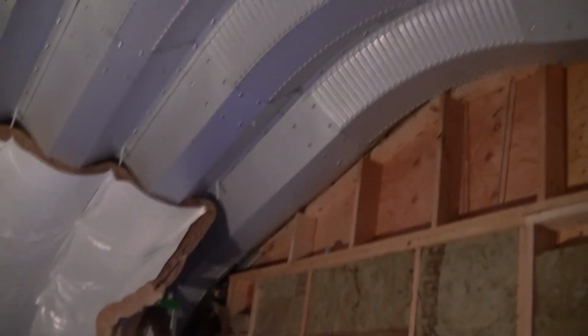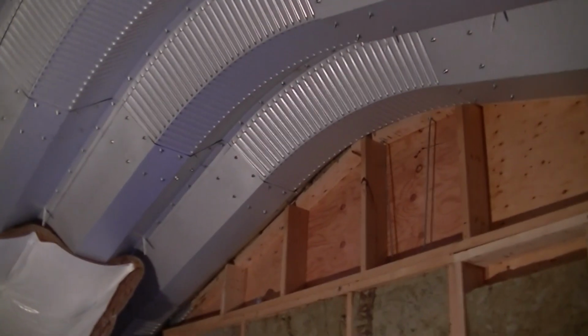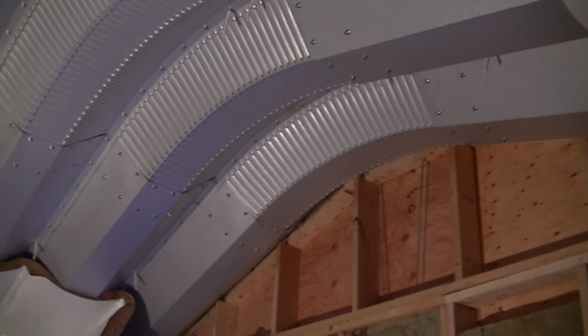But yeah, just a quick note for anyone who might be watching this regarding just the Quonset hut itself. It's definitely a cool way you can tie things into your building. You can't use these walls to add anything weight bearing, so I couldn't actually add another floor or even a loft just by tying into the wall that way. But anything that's holding itself up you can tie in just to add that extra support. But anyways, I'm going to get back to insulating here, and there's your quick tip of the day on Quonset Hut Building 101.